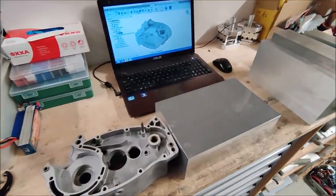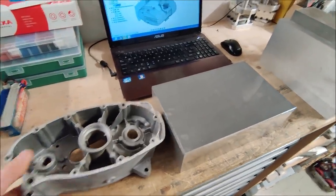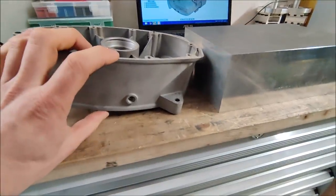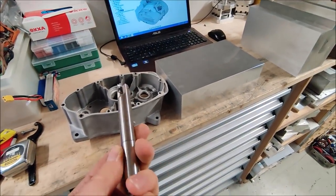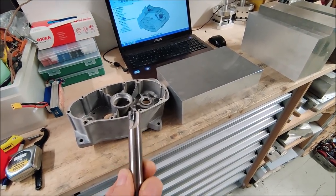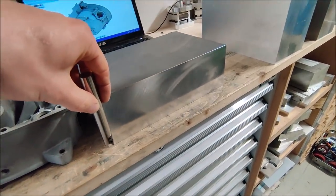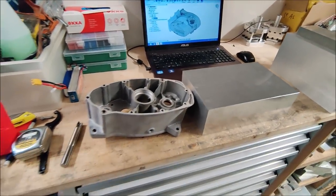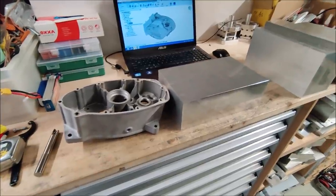The first challenge I will have is to rough out the outer contour of this part from this block of aluminium. But since the part is super tall, I cannot reach it with my regular tools. So I have this cheap AliExpress indexable milling cutter. Let's see if I can use this to go almost all the way through the material, and then later use my 16 millimeter long reach finishing end mill to see if we can make these sides look shiny.